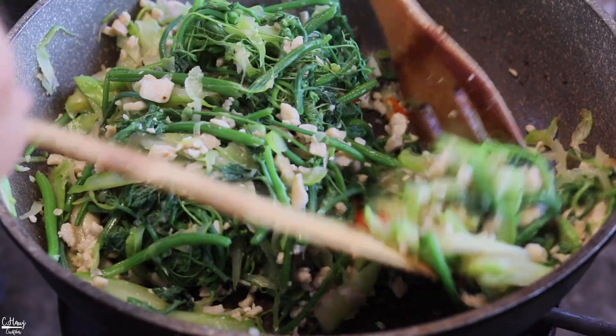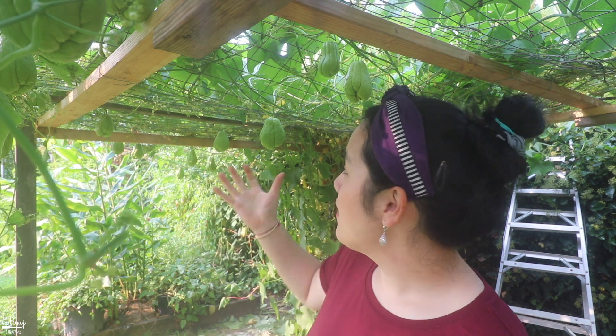Today I'll be showing you guys a super simple chayote stir fry that we like to eat in our family. In Mon Lang, we call this chayote stir fried with chicken. We'll be using the chayote here as well as the chayote vines and outer shoots, because they are edible too. If you guys have access to chayote — especially the vine and the shoots — definitely use it up. It is edible and super delicious. Do let me know how you guys like to eat and prep chayote. Let's go ahead and I'll show you how to prep it and start cooking. Super simple, let's go.